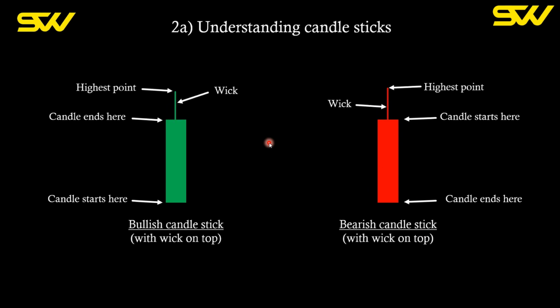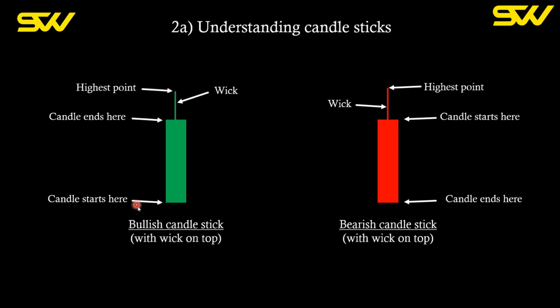The next slide is going to be a little bit different. We are going to have a wick at the top and the bottom. So what does it mean when you have a green candle with a wick at the top? At first, the candle starts here. It goes all the way to the highest point, but it did not manage to close there. Maybe in the last few minutes, it comes back down and closes here. Thus, it leaves a wick at the top.